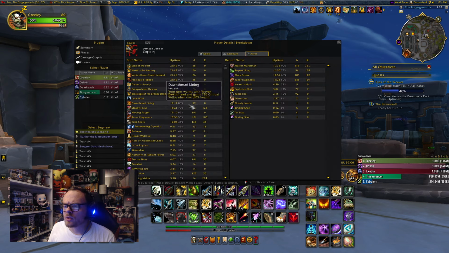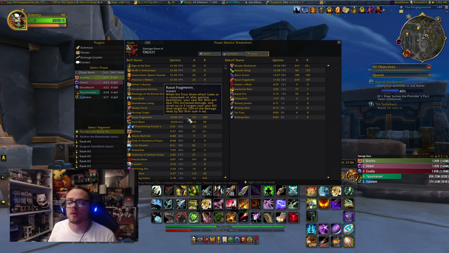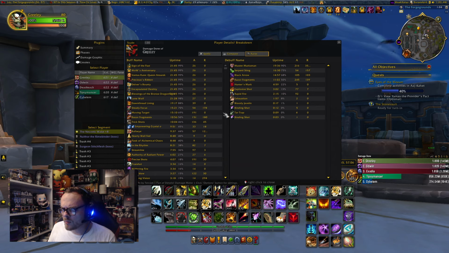And then really quick, I had Steady Focus up for 70% of the dungeon. Not a bad amount there. I'd like to see that a little bit higher. And then we had Razor Fragments up for 50% of the dungeon. So for 50% of the dungeon, Deathblow, or Black Arrow, was going to be doing 75% more damage and causing those bleeds, on top of everything else that we had in our build to augment that damage. And then one other thing I wanted to point out.